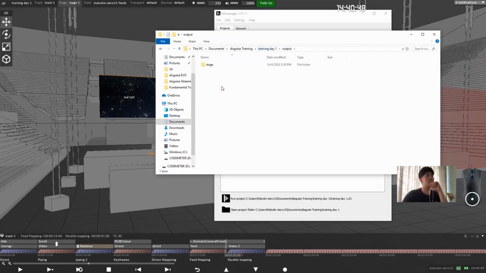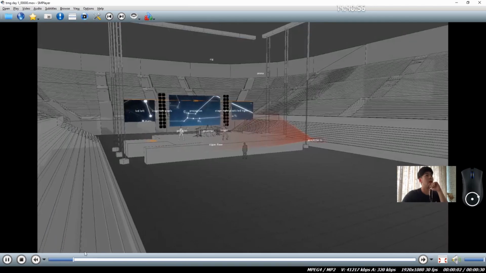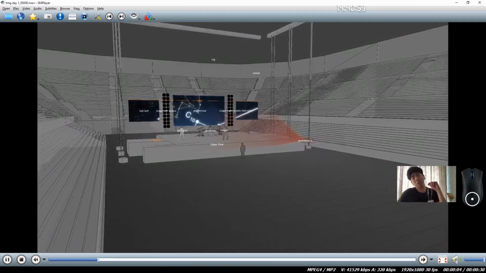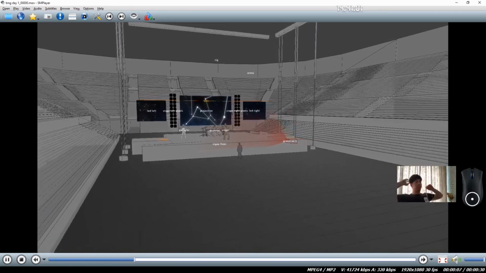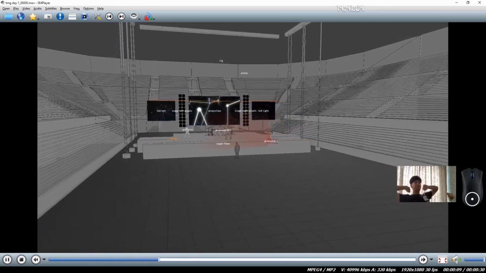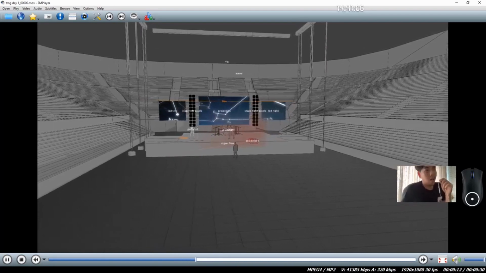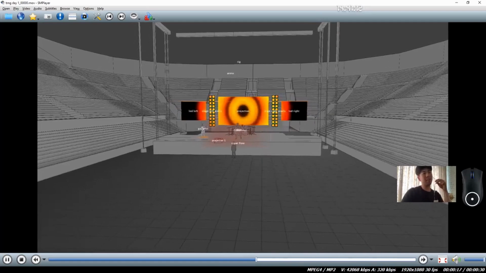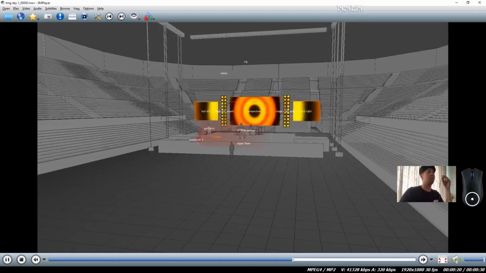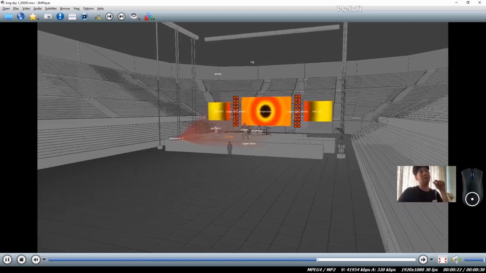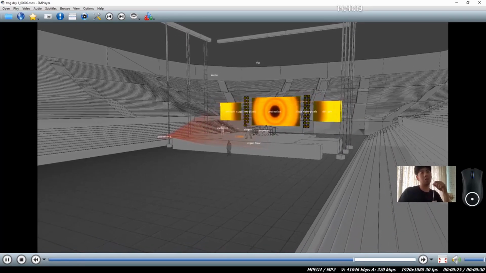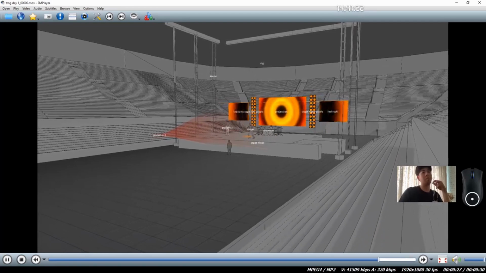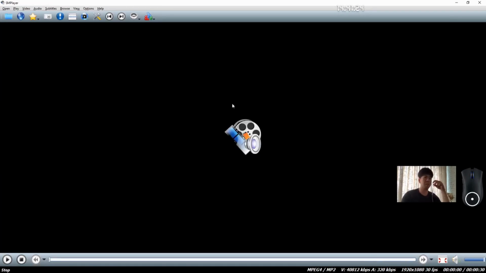The output, where you can get your video, stage, training day 1. This video clip you can actually share with anyone that wants to see how its final look is, especially clients, because they always want to see what the final look is like. How does it look? What if I put this, or change this, especially the content? The client can actually see something before the actual show begins.